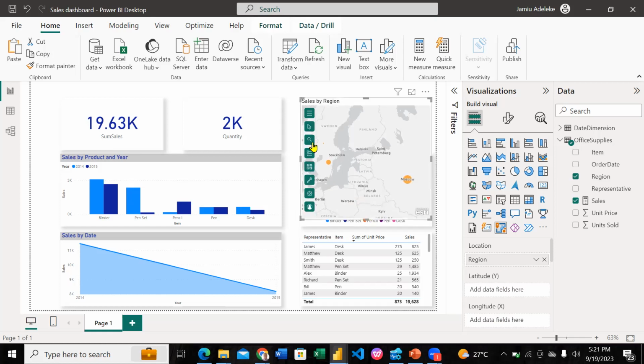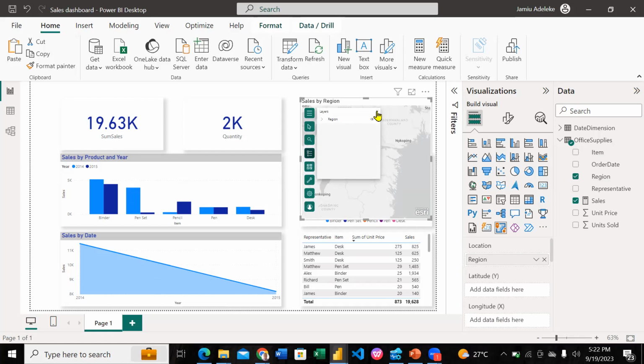So you can search a particular location, by the data that you feed in. You can search east, you can search west, you can search central and all those things. You can search by location. You can search by anything. And you can change your layers, and many other things that you can do.